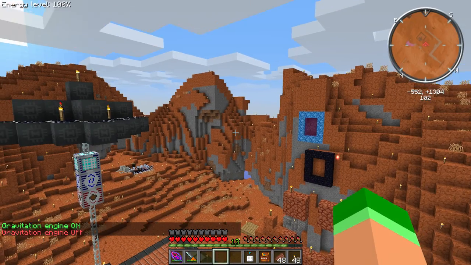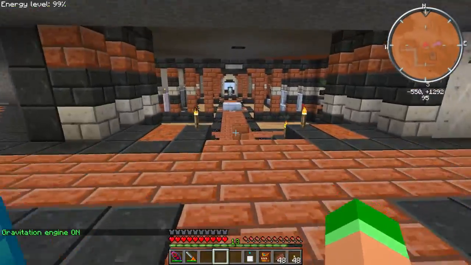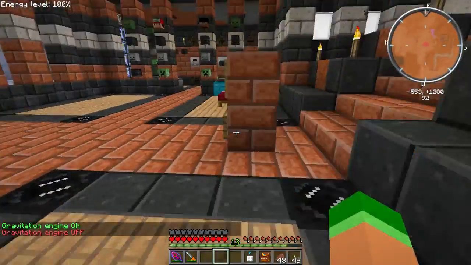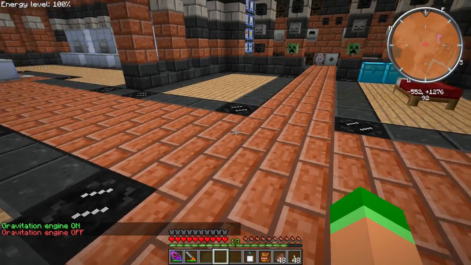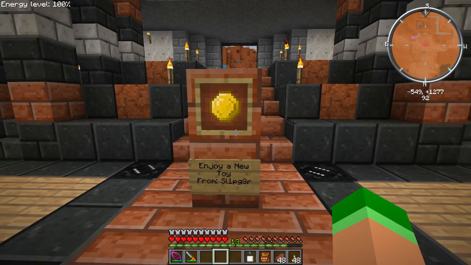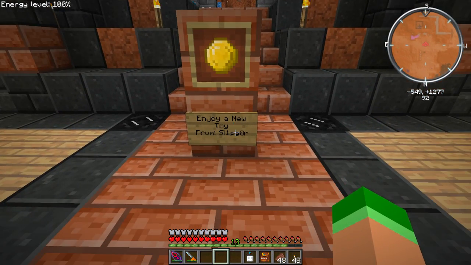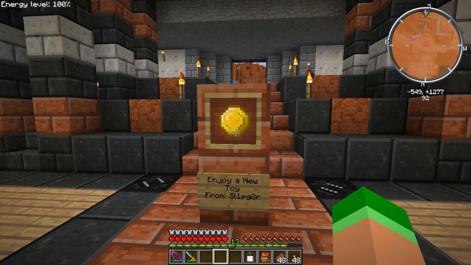All right, guys, back at the base. Oh, man, that kind of stunk. I really wish we could have trapped him. I was really looking forward to messing around with him, but we'll have to do an Ender Dragon fight pretty soon now that we know we can't. Anyway, I came back to the base, and check out what I noticed. We got a gift. Enjoy a new toy from Slipgator. Aw, what a nice guy.